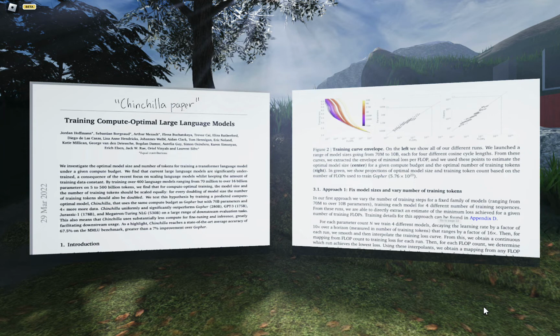Let me see if I can underline it in the abstract. What the Kaplan et al. paper said in 2020, which subsequently directed billions of dollars of investment from large tech companies all over the world, was that you should probably train on about 300 billion tokens and focus on scaling up the size of your models, just the number of parameters. So people did that, and they went up to half a trillion or even higher. But the Chinchilla scaling laws reevaluate the relationship between, given a fixed amount of flops, amount of compute, the optimal way of allocating it between model size and dataset size.